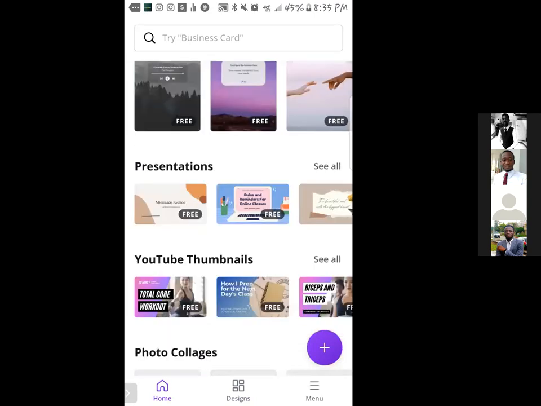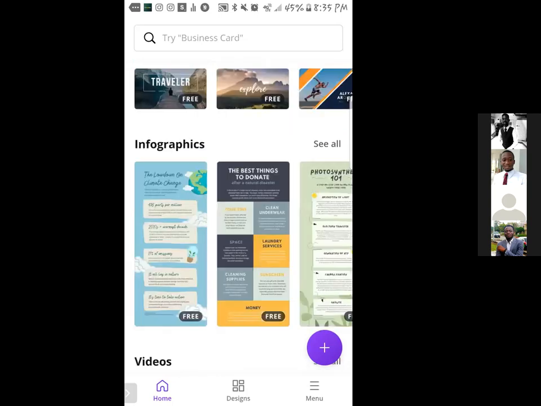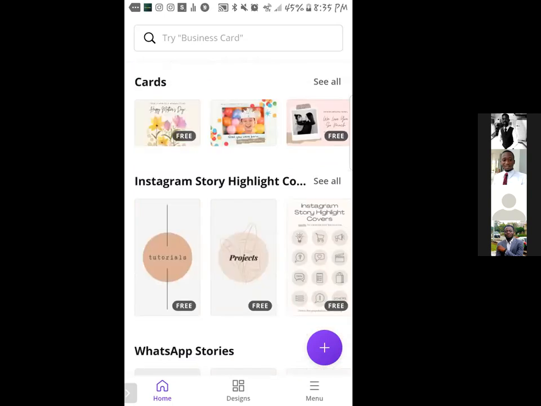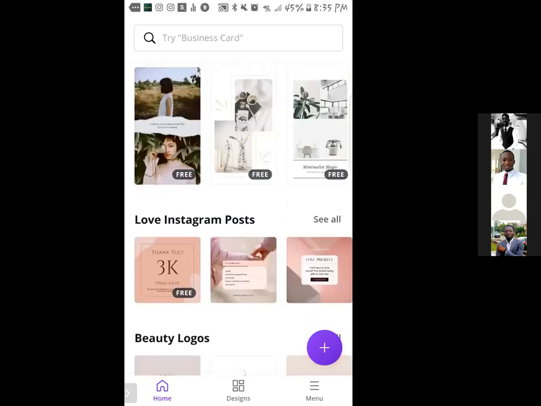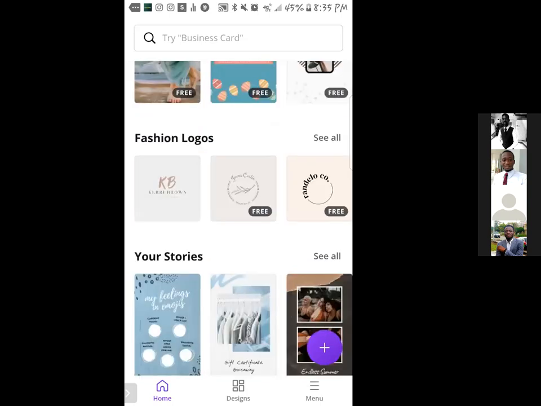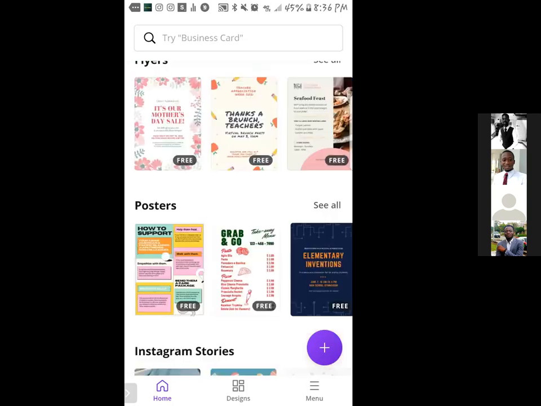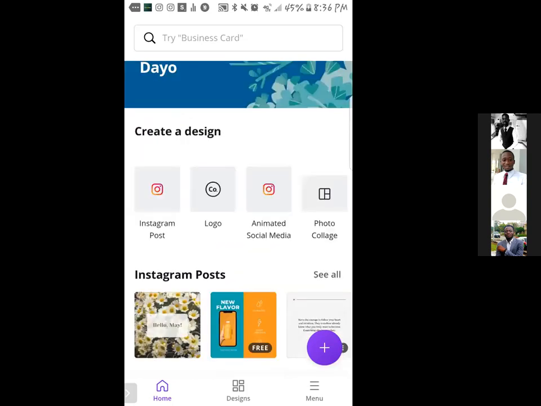If you look at the size, it's not the same thing as infographics, it's not the same as cards, it's not the same as Instagram story highlights, it's not the same as WhatsApp stories.